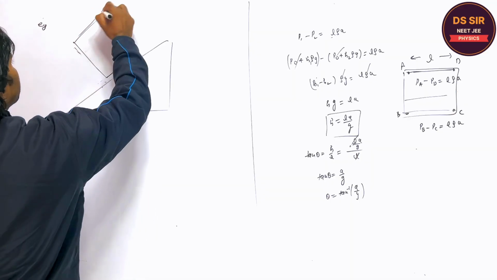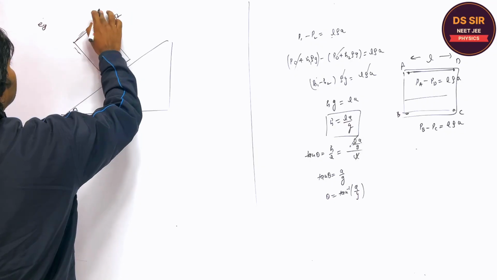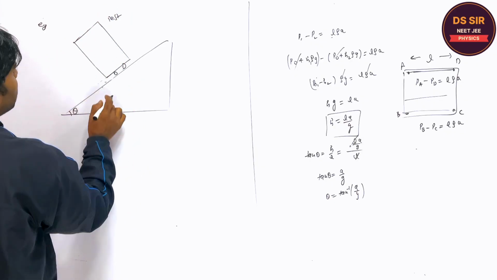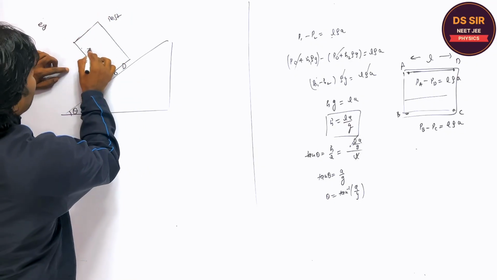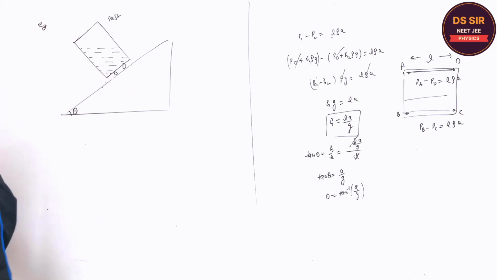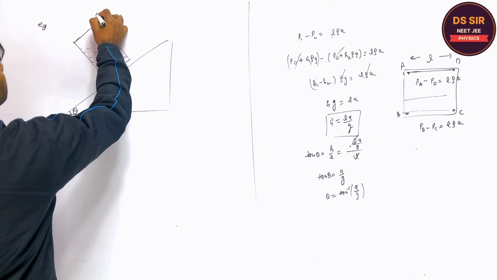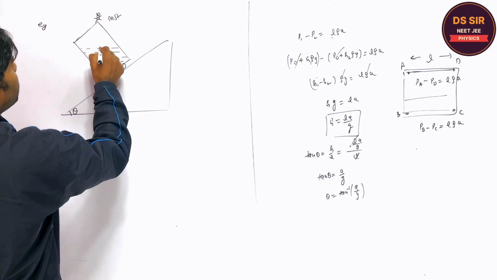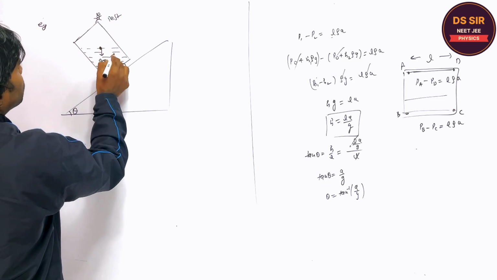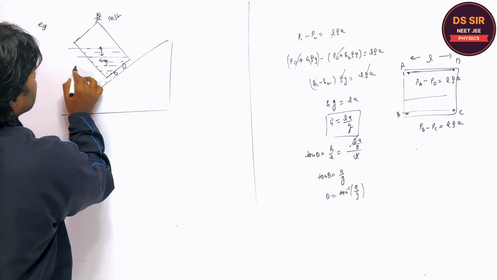So what will you say if it is at rest initially? Tell me, Varsha. Water is filled. It is at rest. So will the water surface be in this direction or not? Tell me. It will be horizontal. Why? When you sit over there, only one force will act. So these are the equipressure lines. Is it clear or not?